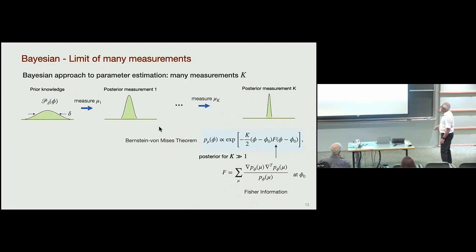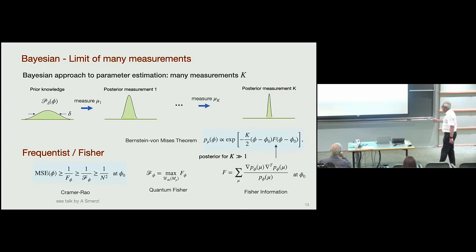And you can see at that point, when you write it like this for many, many measurements, you're making contact with the frequentist Fisher approach, where we have the well-known Cramér-Rao inequality, all of that. And I guess that Augusto Smerzi will talk about some of these things later on. It's very interesting to connect with what Augusto has done, in the following sense: he's written down very similar kinds of inequalities, but looking at higher order derivatives, in your recent PRL that you had.